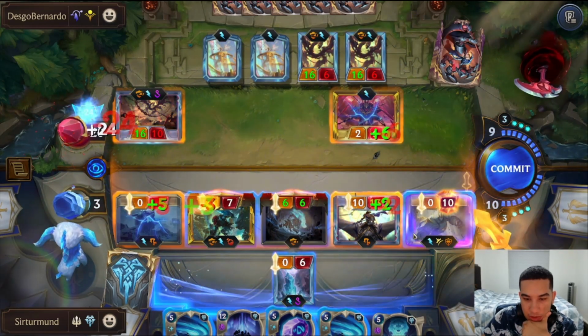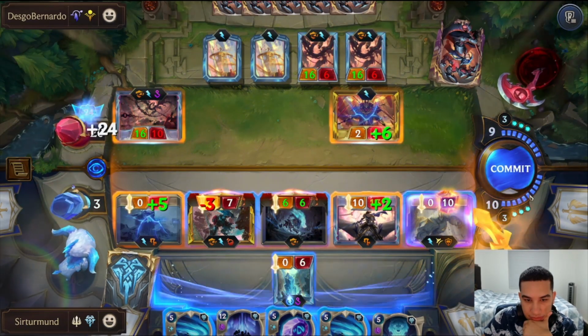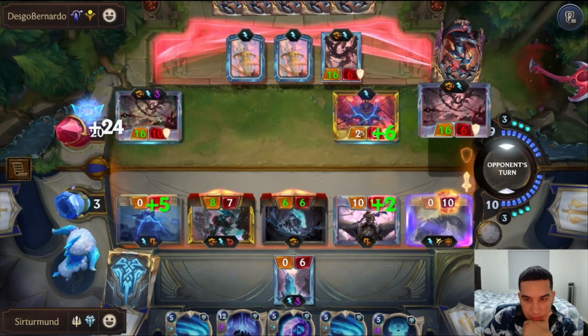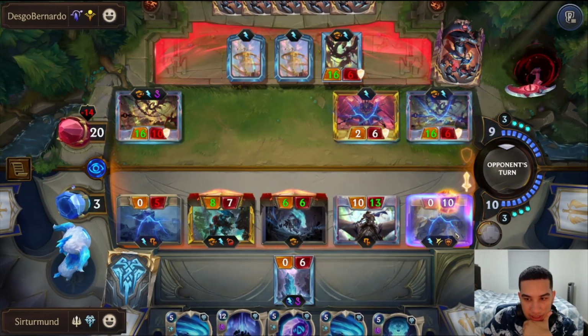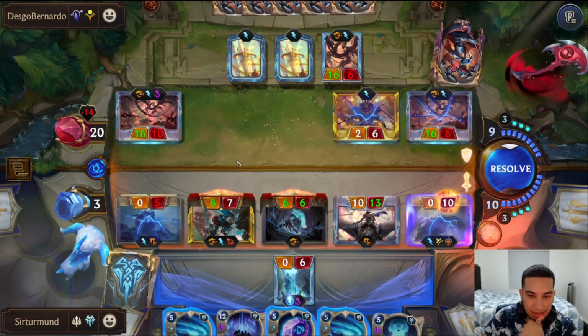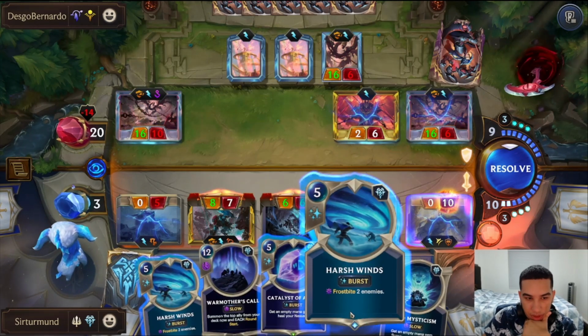We're forcing them to trade with Xolaani and we keep this Galio alive, because they have to block. And we can Harsh Winds to protect our Galio and attack again, because again, we're gonna get the rally. So we get the rally anyways right here.